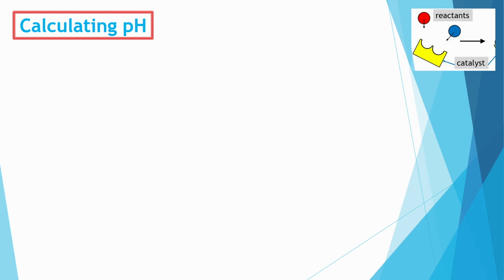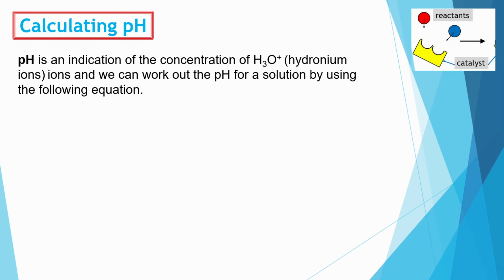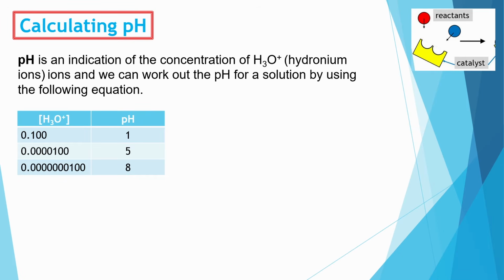Okay, so how do we calculate the pH? Remember, acids and bases have this value called pH that tells us how much of an acid or a base something is. If it's up near 13, 14, it's a strong base. If it's down near 1 or 2, it's a strong acid. We have a scale from 1 to 14, and we can carry out a calculation to work out where a strong acid or base is on that scale. If a pH has a low number, it tells us there are lots of H3O pluses in the solution. If it has a high number, it tells us there are lots of OH minuses in the solution.